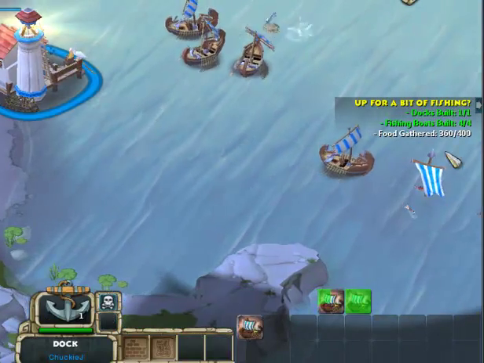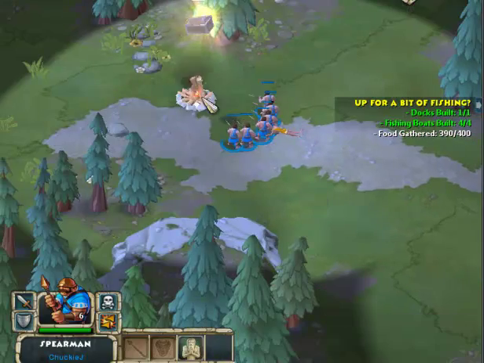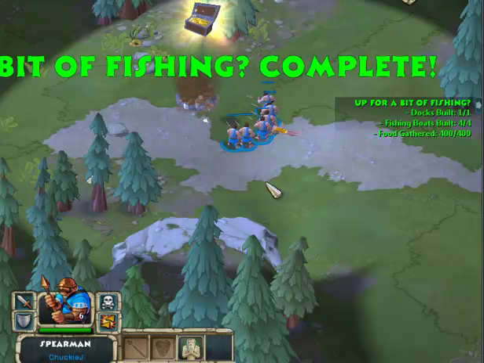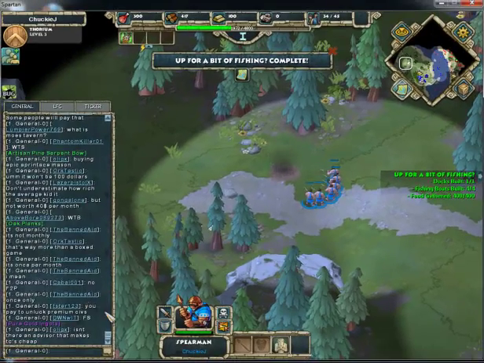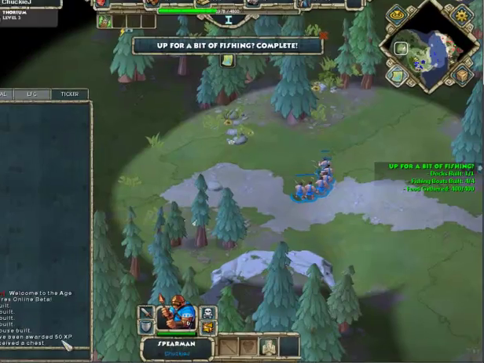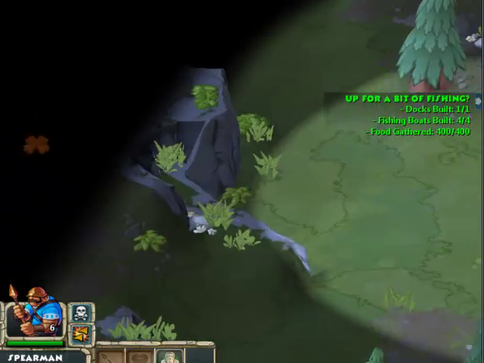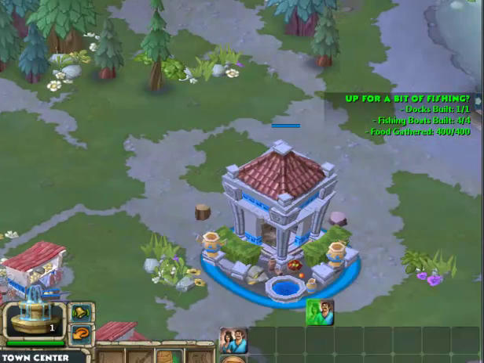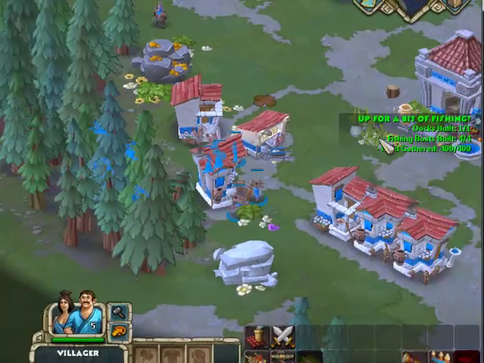This is an easy quest. You can see I'm almost done gathering the needed food. Okay, so not only do you get potentially a chest with stuff in it, but you get experience and, let's see, my ticker. Okay, sometimes you'll get like wood or gold or something. Just make sure there's nobody up here. Send these guys and have them build the barracks.